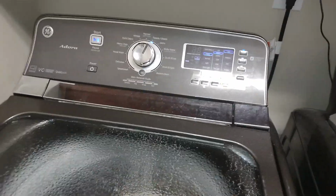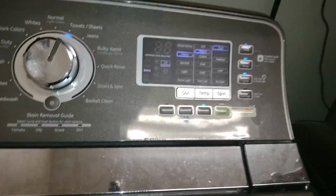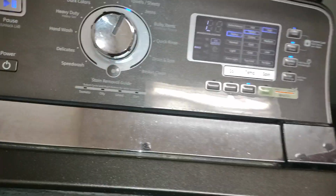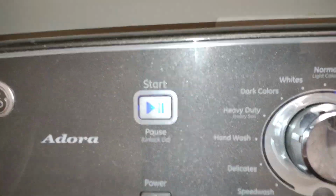Anyways, I'm just gonna show y'all some hidden features that this machine can do. It's got tons of different options. You got, of course, your power button. That's how you turn the machine on. And the start pause unlock lid button.